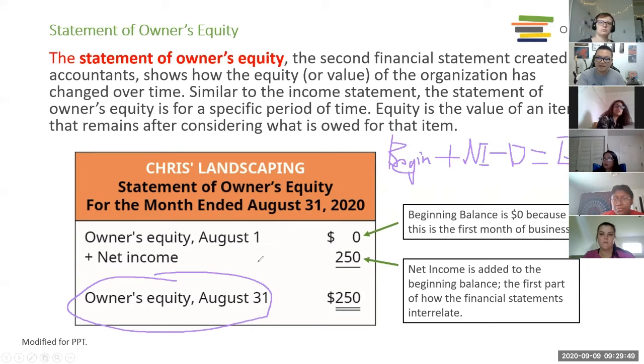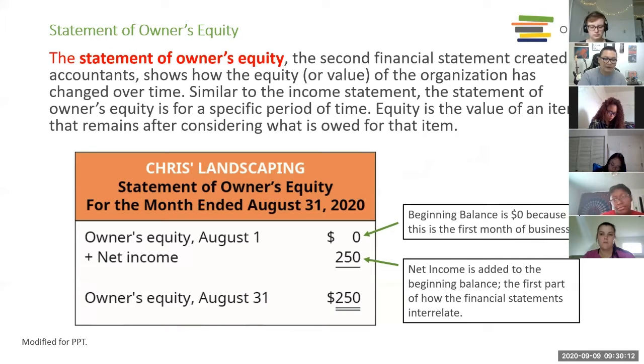In this case, if the statement did not show anything about dividends, it means the company did not issue any dividends. However, if the statement says that the company issued some dividends, then we need to use the net income minus the dividends in order to get the statement of the owner equity. We're going to talk about these things in more detail in future chapters. So in here, it just gives you a basic idea, a basic introduction.